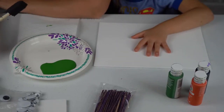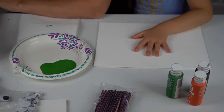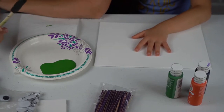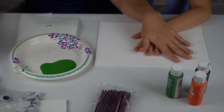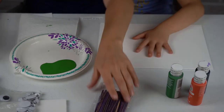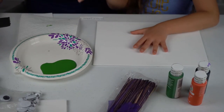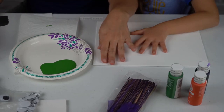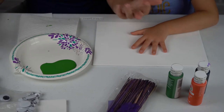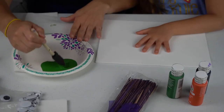All right, let's get started. Hi everybody, so our first project we're gonna do a witch's hand. So we're gonna paint Alexis's hand, we're gonna do her handprint, press it on, and we're gonna make it into a witch. We're gonna put a face on it, a little hat, and we're gonna add a broom at the bottom to make like the witch is flying. And it's a cute keepsake for your children. Write the date on it and just have something to decorate the house that brings back memories from when they were little. All right, so let's get started.